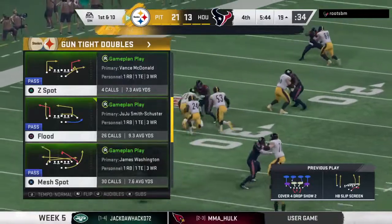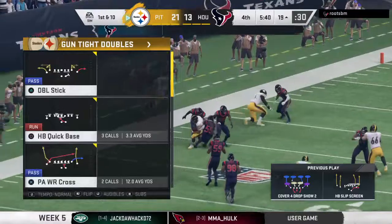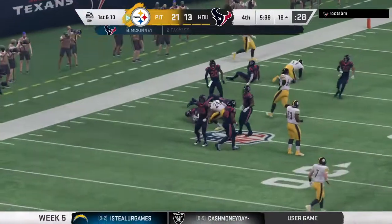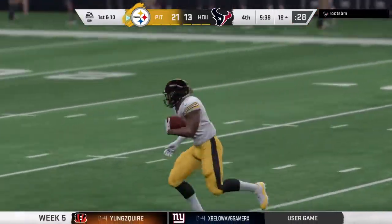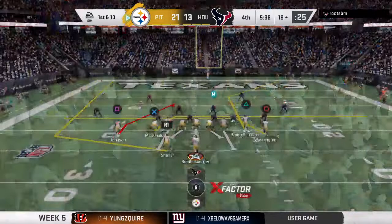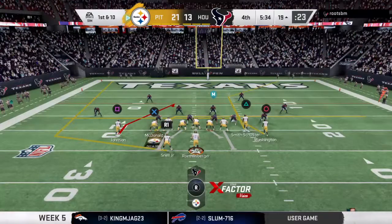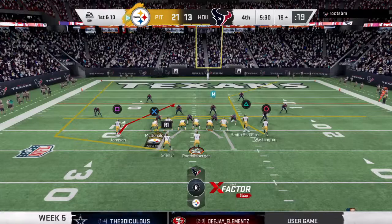Another nice pickup through the air, and I think a lot of people might expect them to run the ball in this situation, Brandon, but with this lead, they're electing to throw the football. Swings, slants, quick outs, things that they consider safe. Roethlisberger now a perfect 8 for 8 to start the second half. Not bad. First and 10.